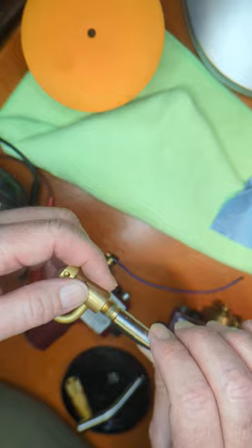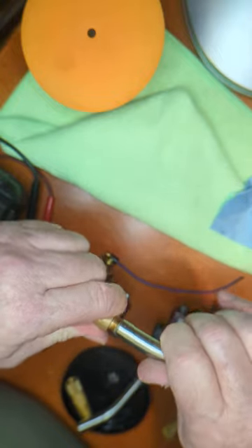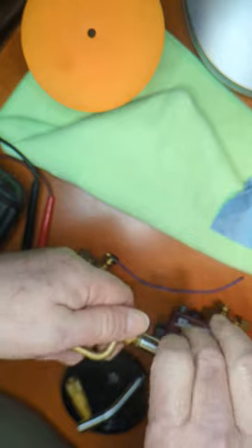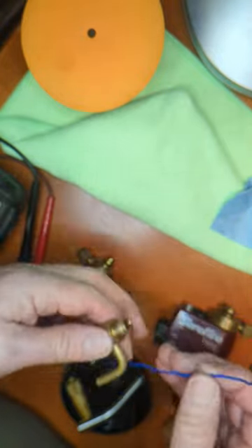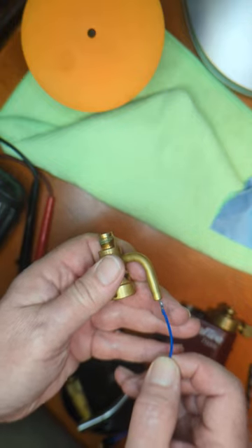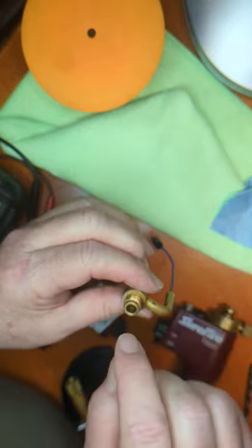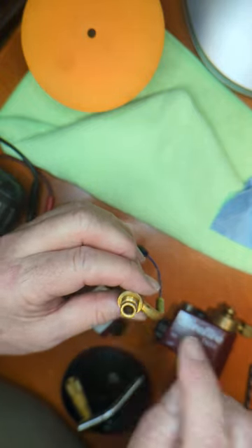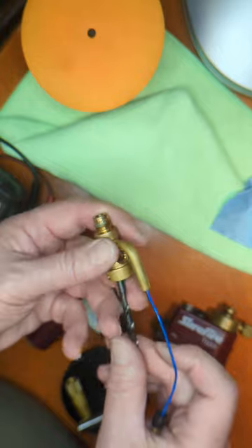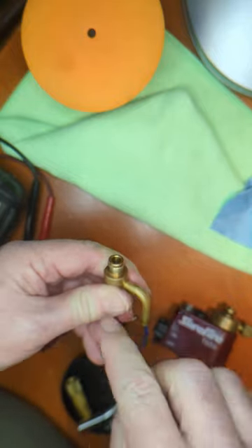It's all screwed together — definitely something you can take apart; just be careful. The threads aren't clean so it won't go too smoothly by hand. To get the wire up to the torch tip, it goes up through this little elbow and you can push it past the elbow. I use an appropriately sized drill bit — using the dull end — to give that wire a little push upwards, so the wire is now bent up and protruding through into the center piece.